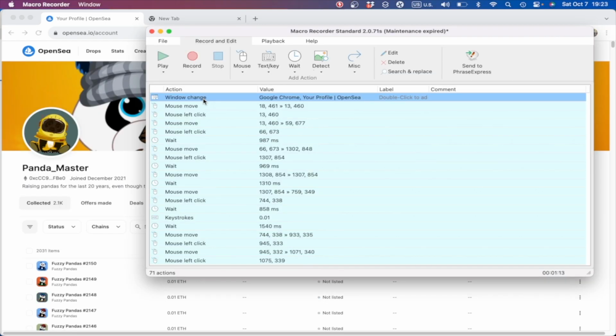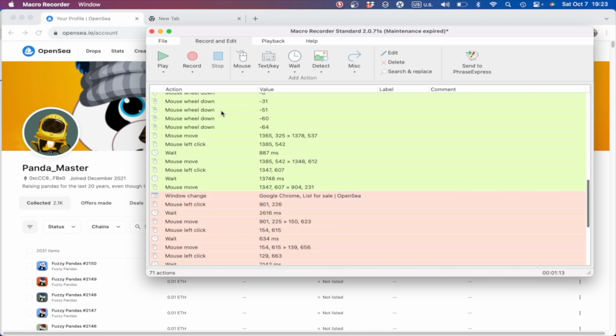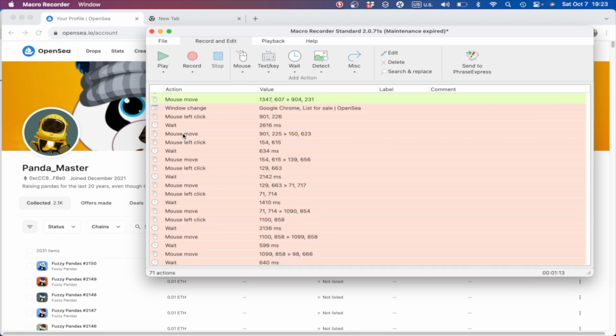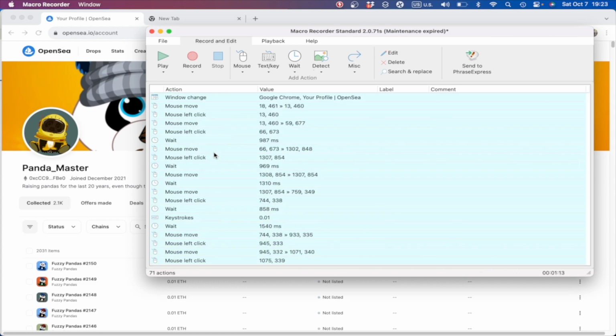So once you're done recording, you have your macro here. And you can see every action. If you click on it, you will see where the mouse was going and the waiting time, and you can change them. If you want everything to go faster, you can just double click and edit. However, I do prefer to have a bit more waiting time and make sure everything is being refreshed. Sometimes your macro might go faster than the refreshing time, and then everything stops. So you can just go here and play it once and check everything.